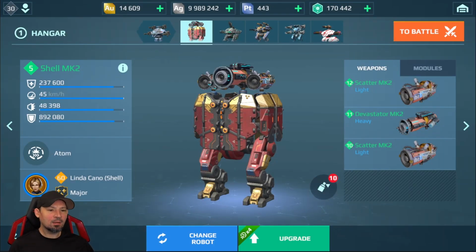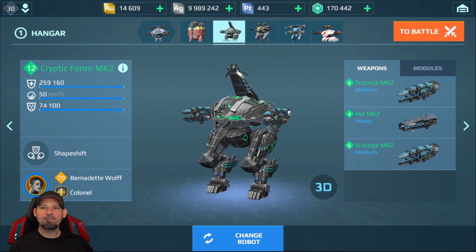All right guys, Shell, one of the best robots on the battlefield right now. If you can level him up enough and you can use this guy right, he is devastating. All right, a Holy Terror on the battlefield, if played correctly. Shell is definitely one of the very top of the top right now. Fenrir, a beast. This guy is the beast. That's what they should have called him. They should have called him the beast, guys.